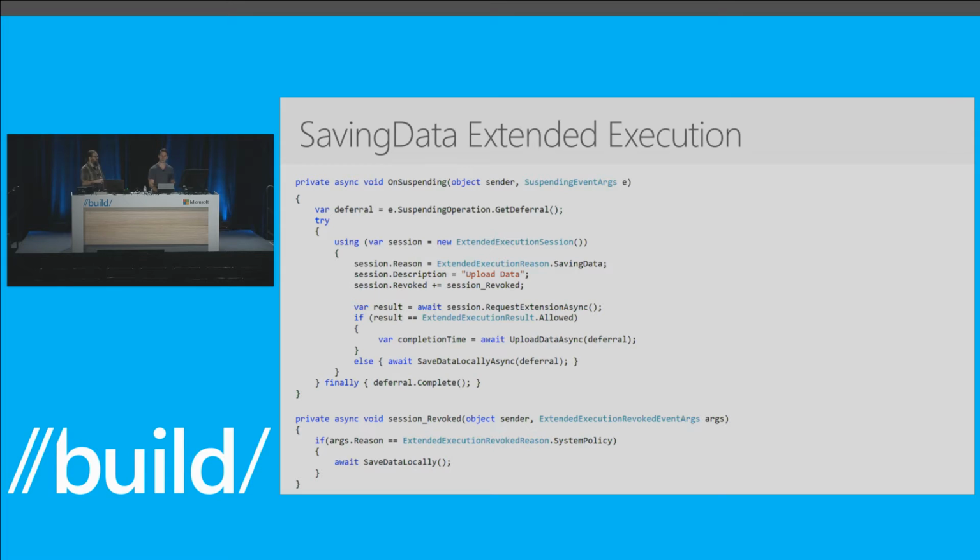And so this extended execution session can be revoked due to a couple different system policies. It can be revoked due to hitting that execution time limit. It can be revoked due to hitting a memory limit for your application in order to make sure that other foreground applications can actually get up to the foreground, up to user visibility. So at that point, you should do any cleanup required to ensure a good user experience at that next launch. Saving data extended executions are also revoked when your application is moving from the background back into the foreground, so that now you are notified that your application is coming back into the foreground and you can resume normal work.